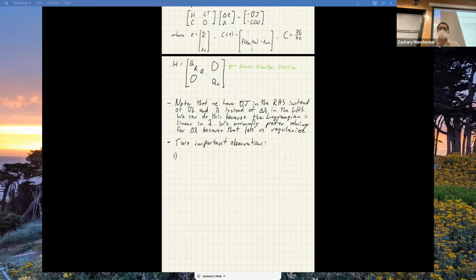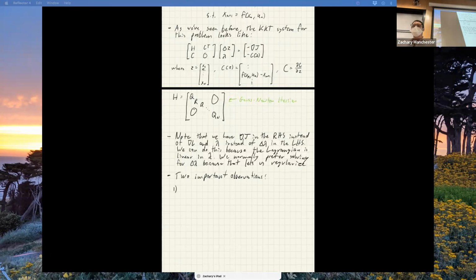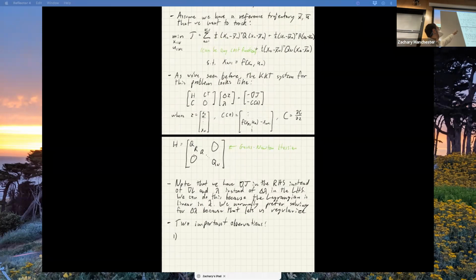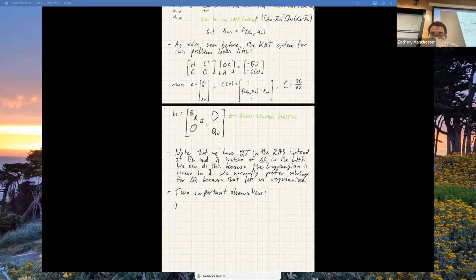So if I have a nominal trajectory and I'm solving this problem, if I go do a rollout on the actual system, what is C of Z on that right-hand side vector in my KKT system? Those are the dynamics constraints, right? If I do a rollout and have a trajectory that's dynamically feasible, that obeys the physics, it has to be 0. That's the first fact. If I do a real rollout, that dynamics constraint C of Z should always be 0.